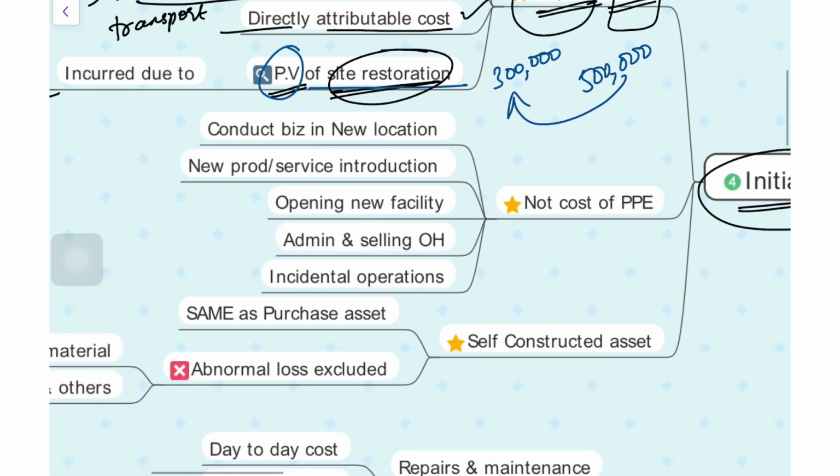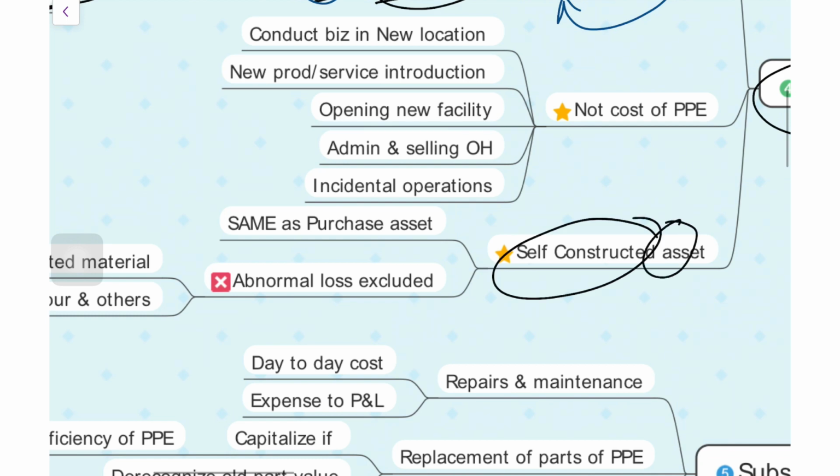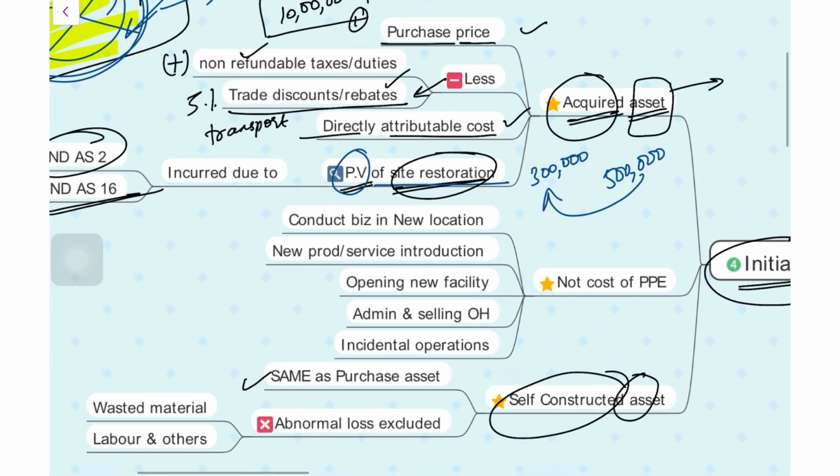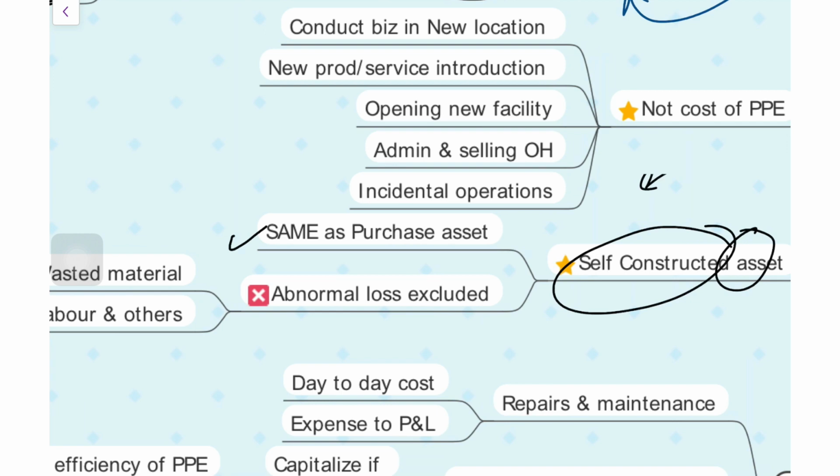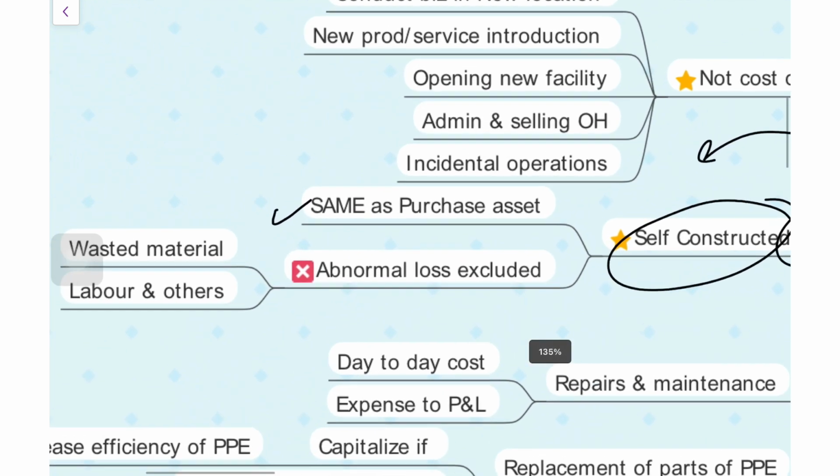So we have spoken about acquired assets here. Now, talking about self-constructed assets, that means this asset you have self-made in your own company or own entity itself. So here how are you going to find out the cost? The cost is going to be the same as your purchased asset only. All the things that you have included in your purchased asset, you will include here also. Suppose you would have purchased the raw materials, include that price. For purchasing the raw materials, you would have spent some taxes, include that. You might have got a trade discount, reduce that. There might be some cost that you have incurred to bring that raw material to your place, include that. Then the site restoration cost, if there is any, you can bring that in also. So all the costs which you have taken as a part of your acquired asset, the same cost you can bring here.